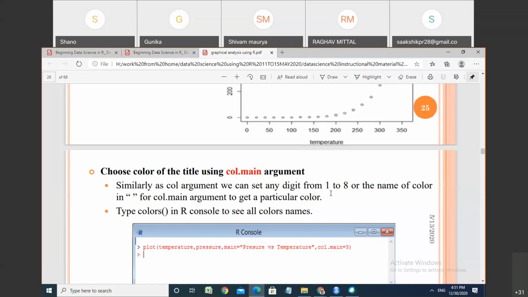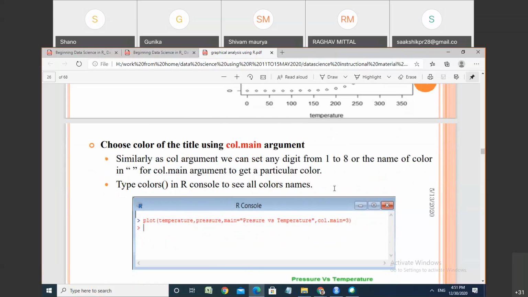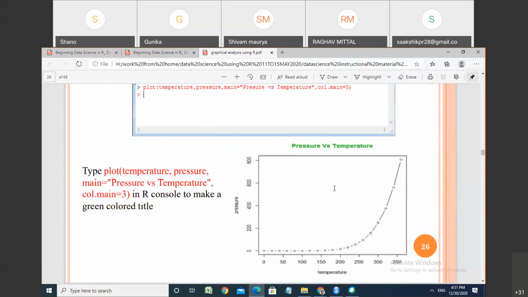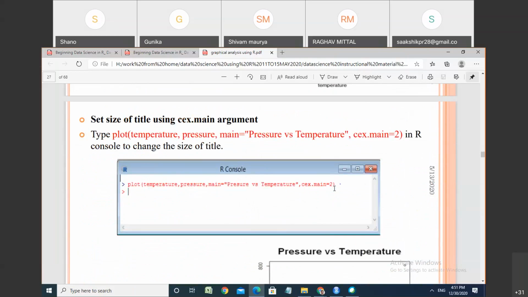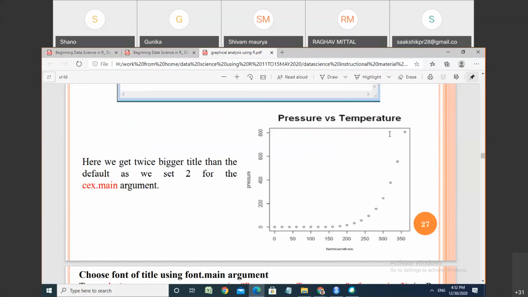I have already shown you how to set, either give in double quotes the name of the color, or you can make use of digits 1 to 8, because generally these colors are used. Rest depends upon your choice. You can opt for. Fine, students. So for color, col.main. Similarly, size is represented by CEX. If you put dot main, it means it will be applicable to the size of the main title. Please try these two.